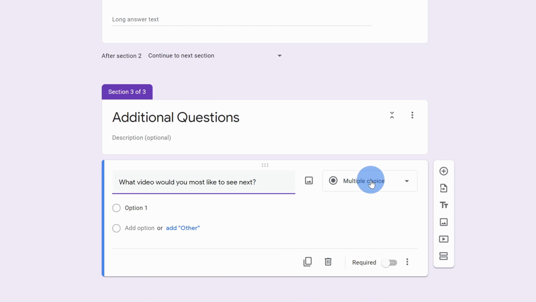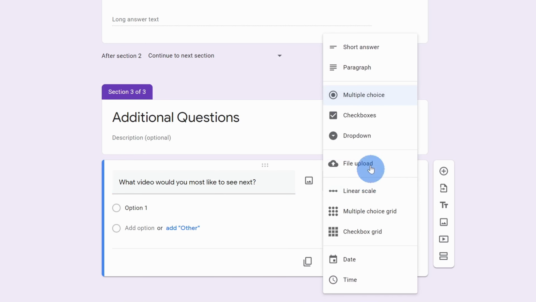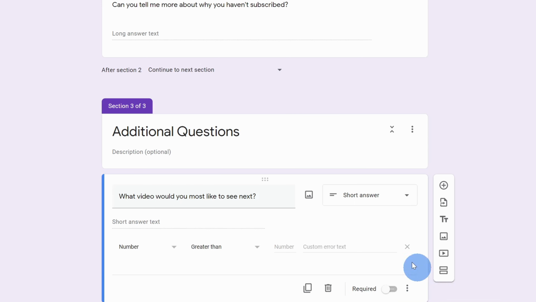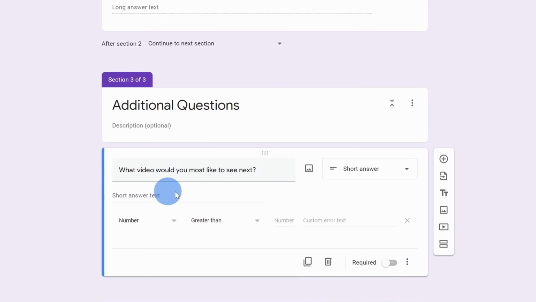And it's not a multiple choice question. I'm going to select this and maybe I'll go with a short answer. So I'll select this so someone could just type in some text. With this question, I have a similar set of controls on the bottom. However, there is one new one. Here, if I click on the ellipsis, I can perform response validation. What does that mean and what does that do? Well, depending on what someone enters in here, I can check to make sure that it meets my criteria. So I can validate based on a number, text, length, or even an expression.